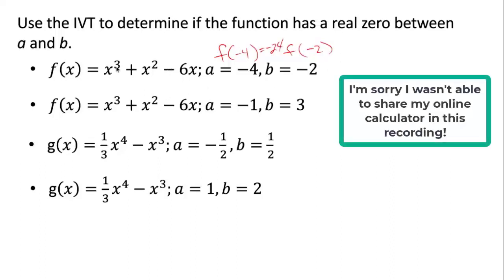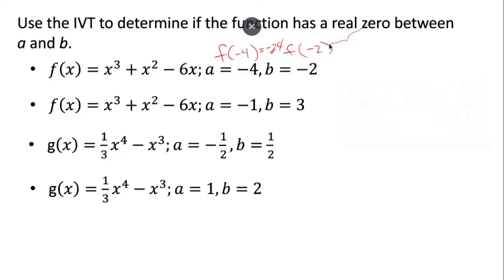Now we're going to do this exact same equation with the -2. So I'm going to take -2 and store it into x, and then I can back up to where I've already typed it. So you can kind of copy and paste and hit enter again, and I got 8. Since I got a negative value and then a positive value, is there a real zero in between them? Yes, according to the intermediate value theorem, there is.